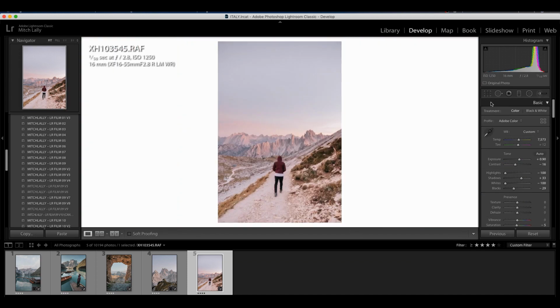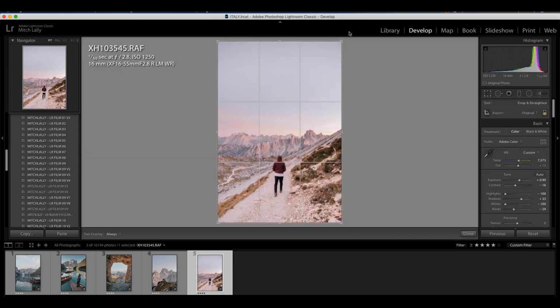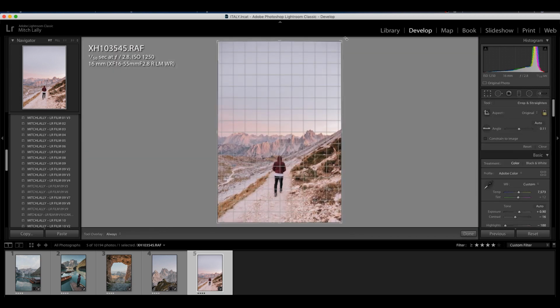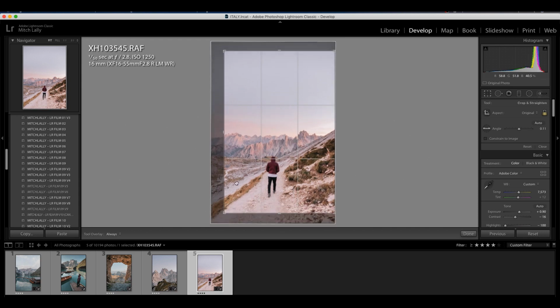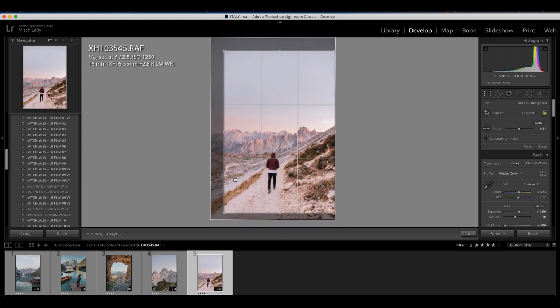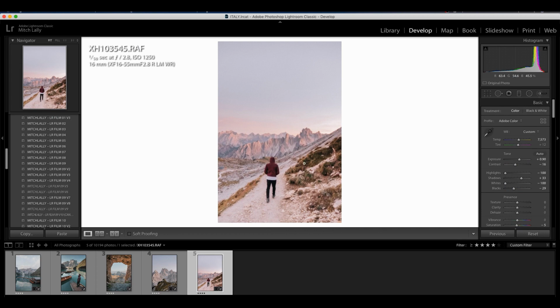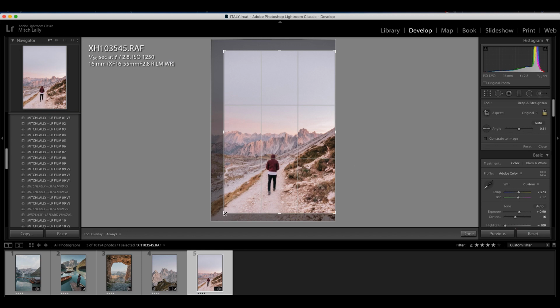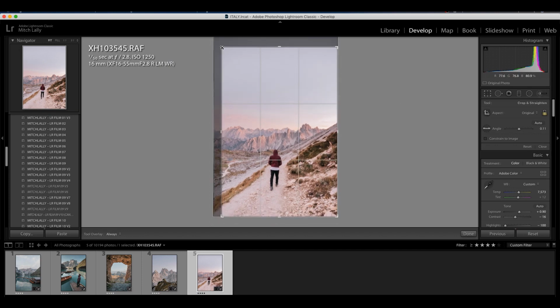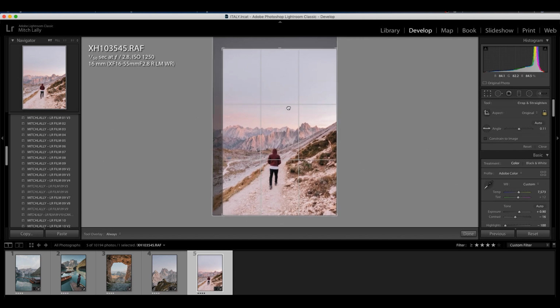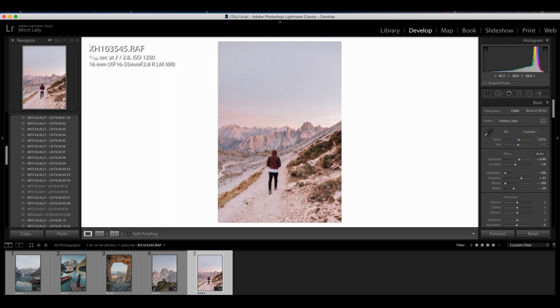That's looking pretty good. In terms of the crop, I like that. I might play around with actually putting Sam on the left side of the frame, so he's walking to the right hand side. Not actually sure what I want to do with this photo now. I think I'm going to crop in and have Sam walking left to right in the frame. So I'm going to put him a little bit left of center, just to get that story of him moving through the photo. I think it lends itself a little bit more to this image.